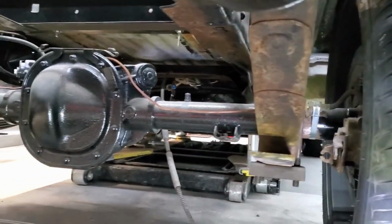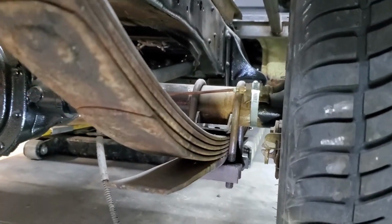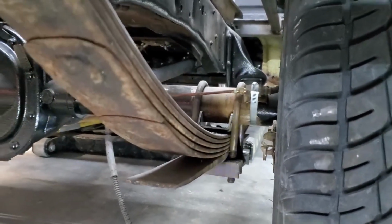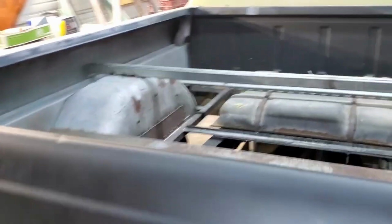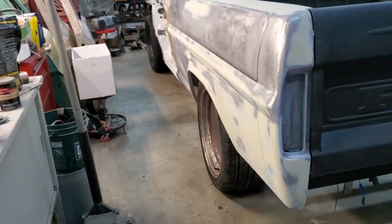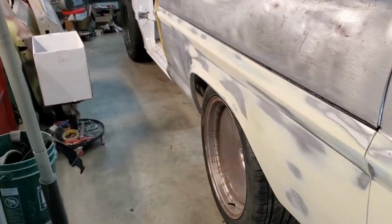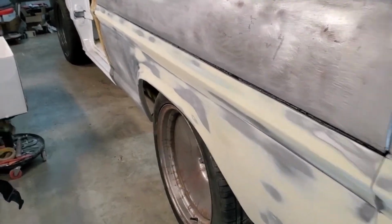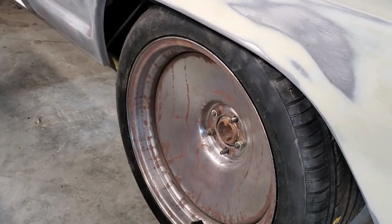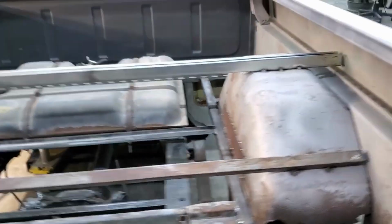I'm going to mess with my pinion angle just a little bit more, and I'm going to burn those perches on so the axle is solid and good to go. So that's where we're at. Really happy with the way the bed is sitting on there right now, and really happy with the way the bed sides look in comparison to the tire, because one side was significantly closer to the tire than the other before I fixed that bed side. So my wheel's not looking too good right now. Gonna have to get that cleaned up and painted still. That's the one that they sent to replace the other one that was bent.